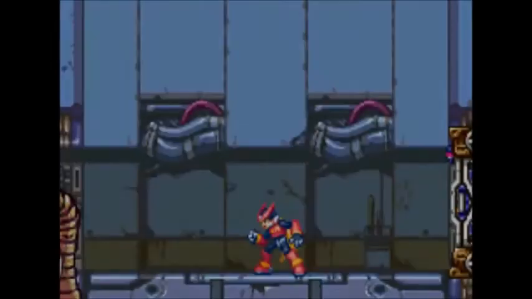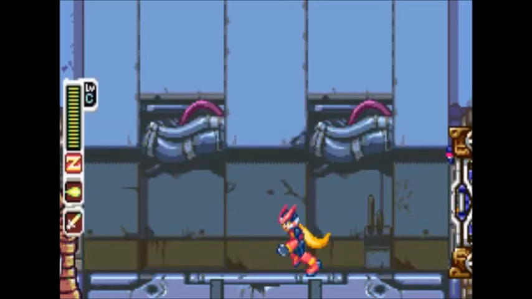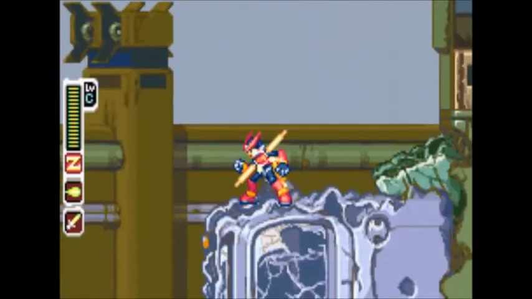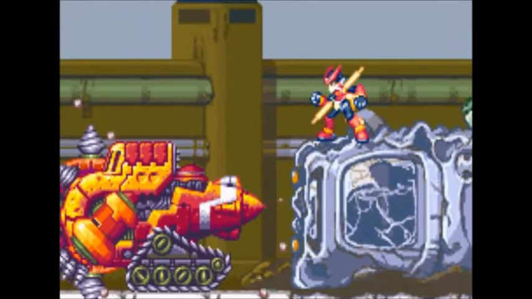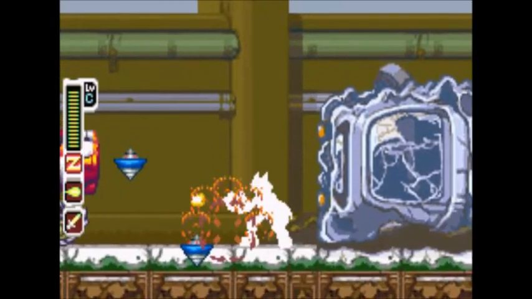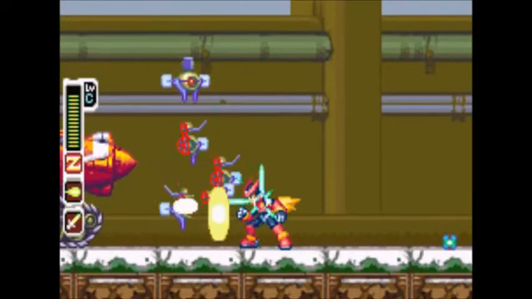Alright. How do I do this? Alright, we're back at the disposal center, just in time to destroy this mechanoid thing. And here we are. Alright, let's fight this thing. Sorry about that frame skip there. I died and I didn't finish it because I'm perfect. I'm kidding. I did die though.